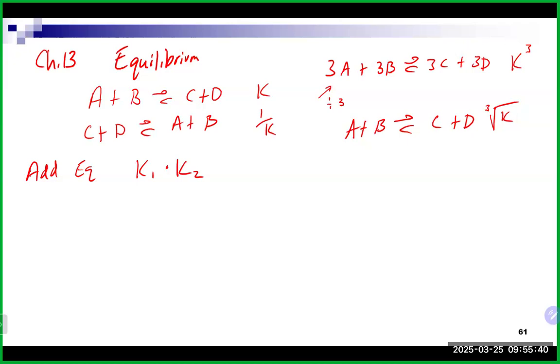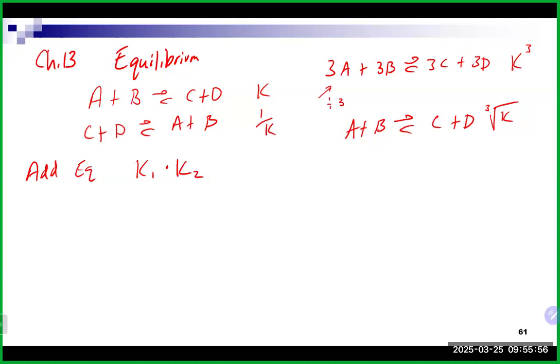When they reverse a reaction, they'll change the sign of K, or if they multiply by a number, they'll multiply K. So it's not the same as what you do with delta H. You have to adjust K correctly. And again, we do multiply the K values when it's all said and done.